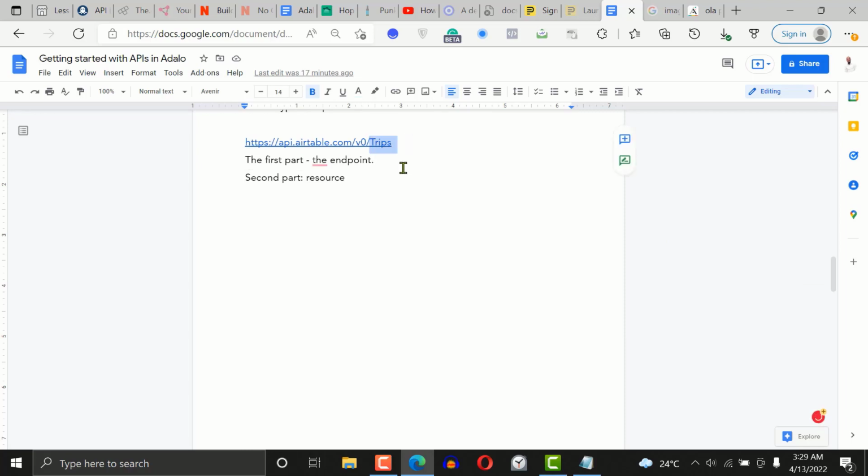Say, for example, our table is a list of trips. What you want to do is plug in the endpoint and then access the trip resources. So that's the way an API works. Don't forget, an API consists of an endpoint and the resource. That's what we're going to be doing the majority of the time. We will plug into an endpoint, try to collect a resource, authenticate, and set up some parameters, then we will get the kind of data that we are looking for. So that's what an API is.